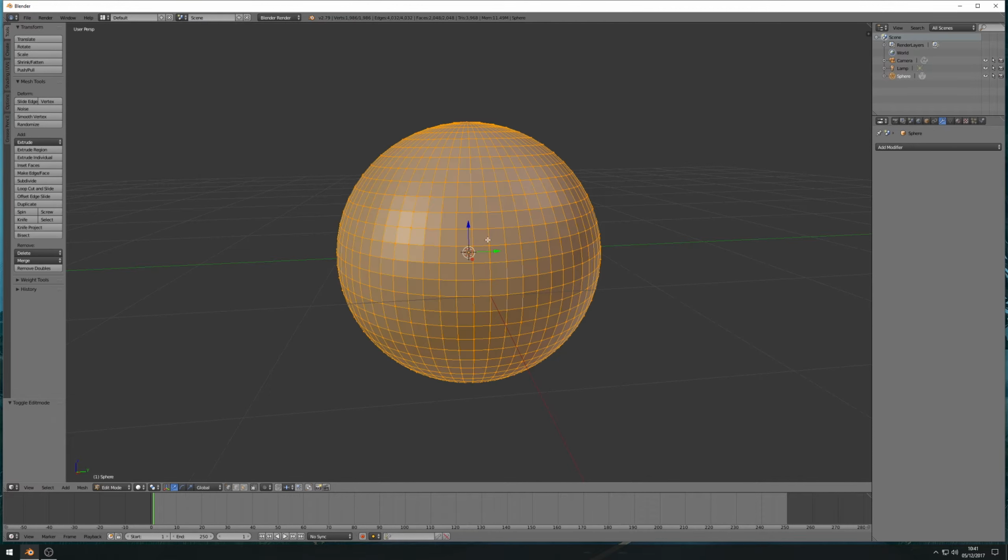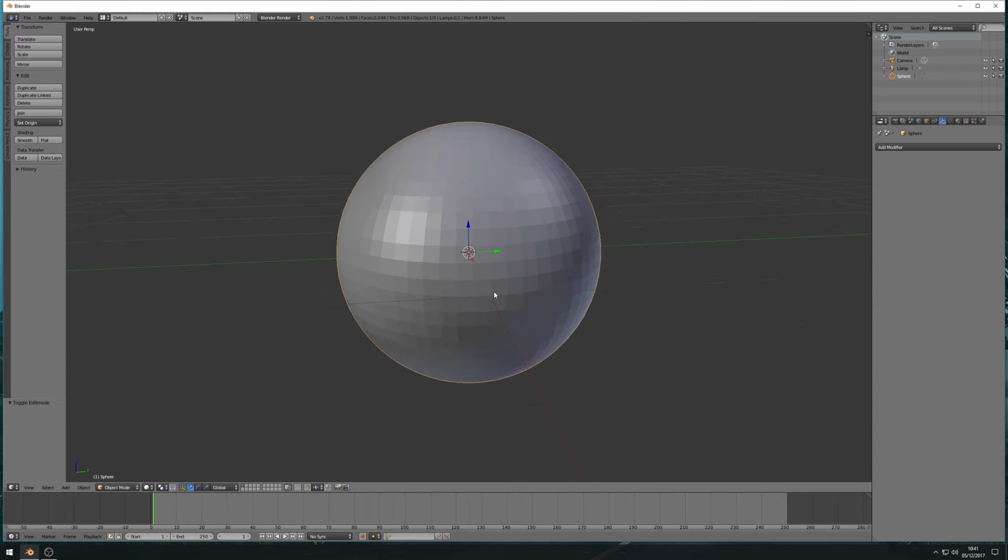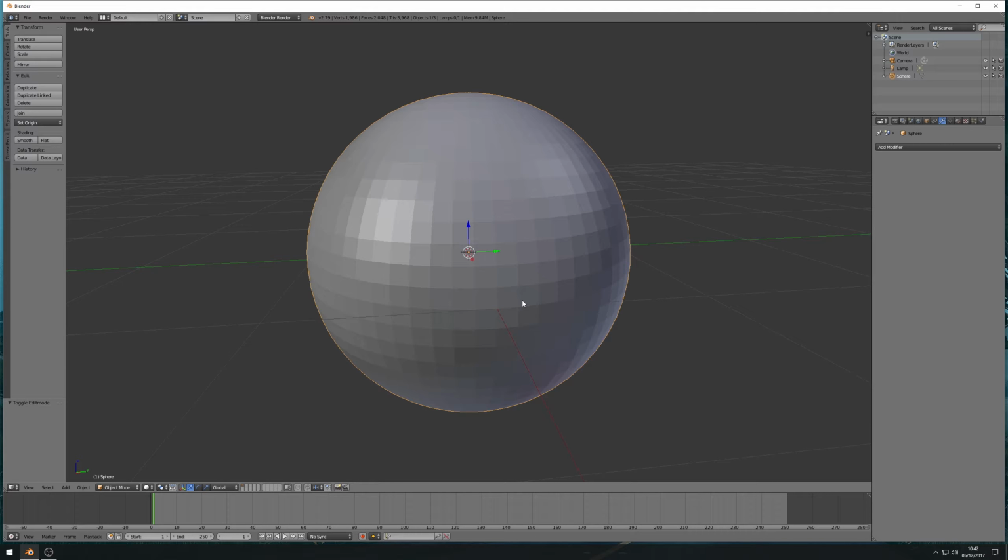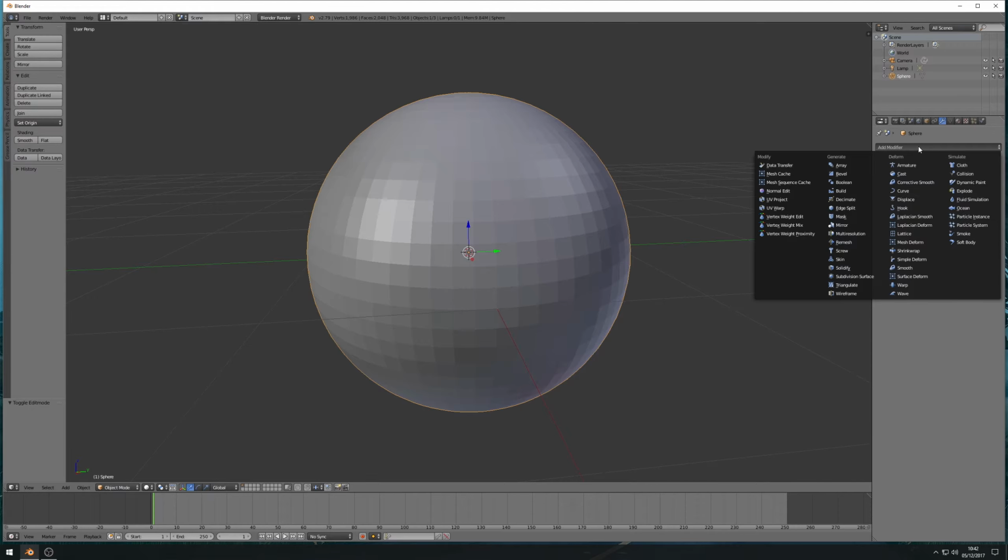Now I could start coming into edit mode and extrude different faces and treat each one separately. But I wanted the idea that I could simply draw in where I wanted panels to be. And I wanted to make this as procedural as possible. So I thought if I could use modifiers to do much of this work, then that would be great.